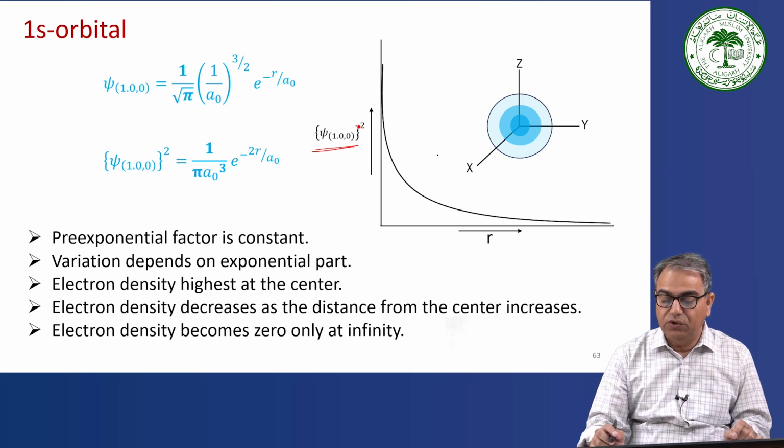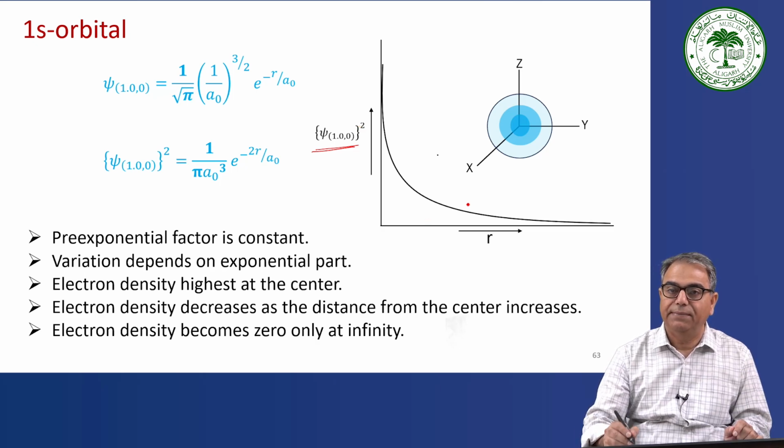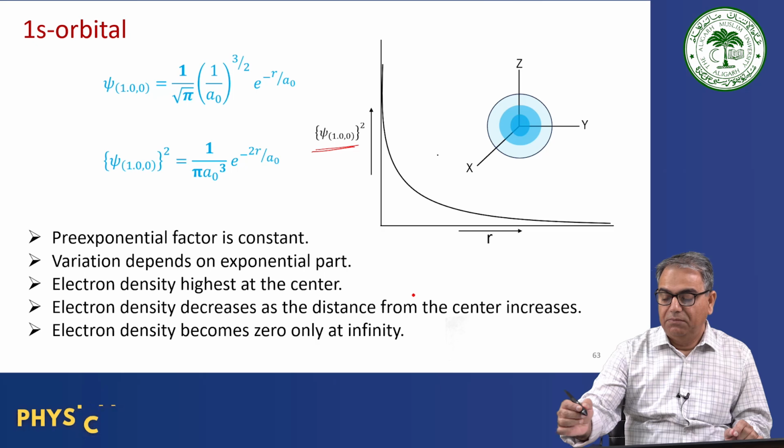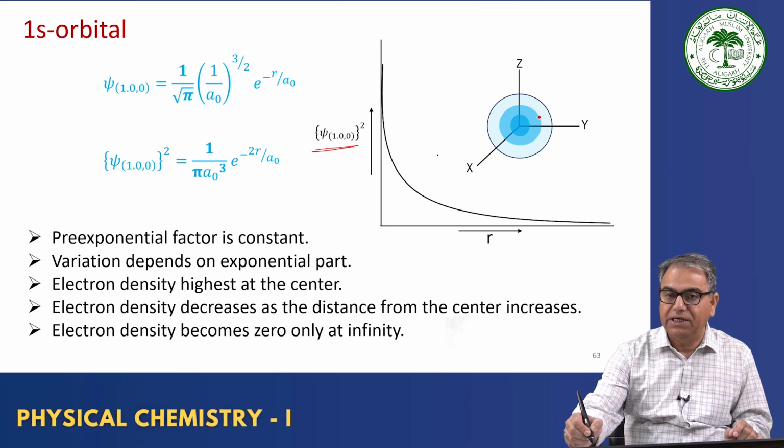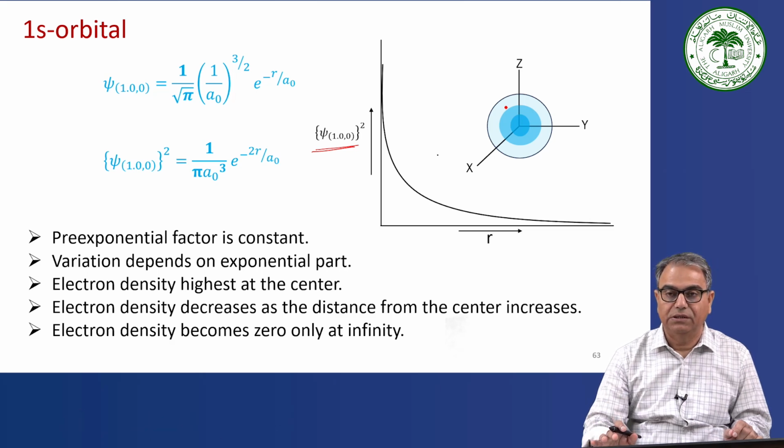So this particular diagram tells you both radial dependence as well as angular dependence, because you look at this one, a spherical symmetry I have drawn, and at the origin the density is highest, so the color is also more dark. Beyond that the color is a little lighter, showing that electron density decreases, then further lighter color, electron density decreases, and there is no node drawn in this diagram.